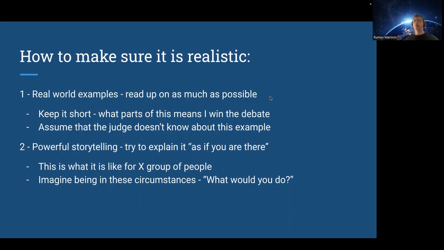Second thing is, and I think this is the number one reason where people get this wrong: assume that the judge doesn't know about the example that you're talking about or about the characteristic that you're talking about. I have seen teams so many times just randomly state an example, and me being like, yeah, I should probably know that word, right? No, you don't.